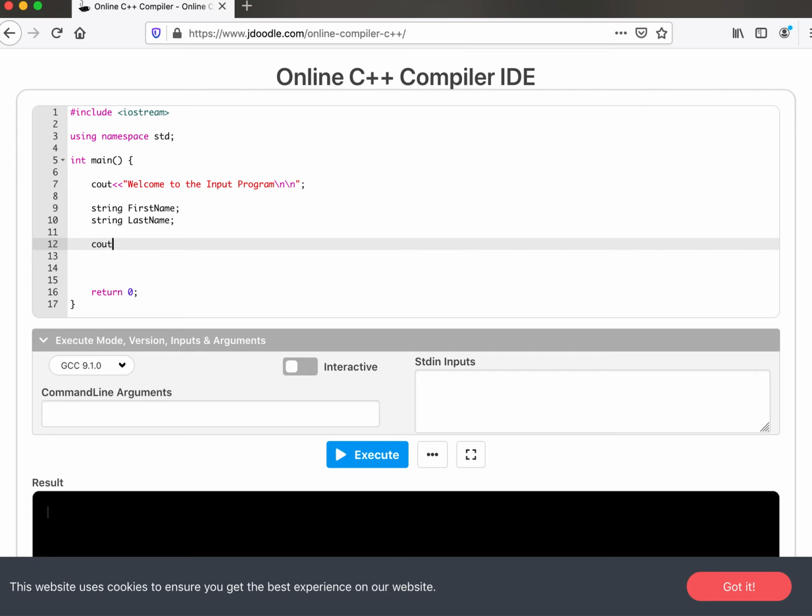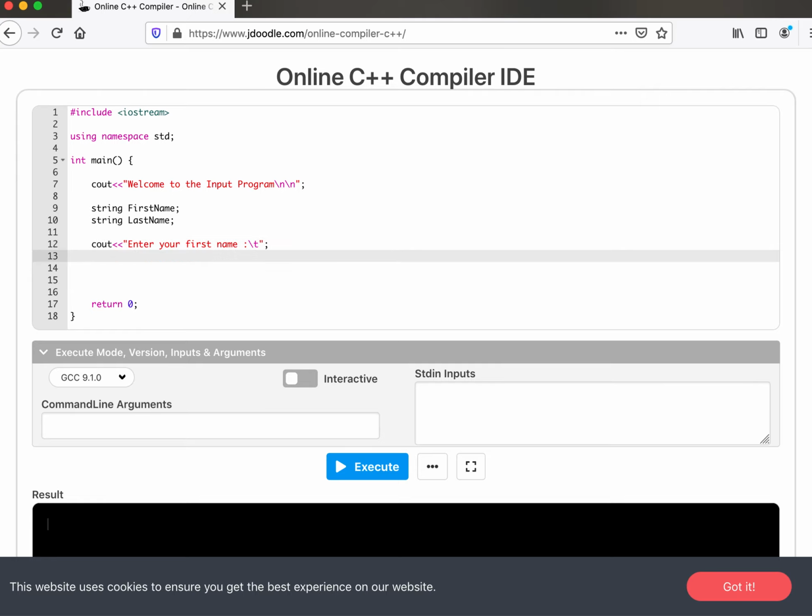So, as usual, let's just say, enter your first name. And give ourselves a tab. This time, instead of doing cout, we're going to do cin. If computer output is cout, cin is computer input.